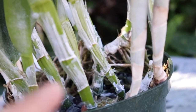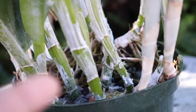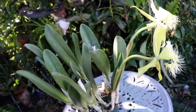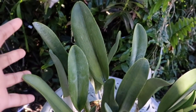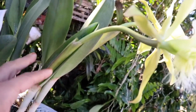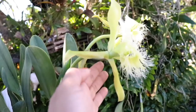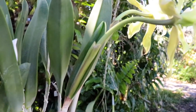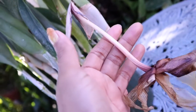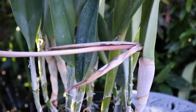These are sympodial growing orchids, so you will find that the pseudobulbs do grow to the side, and you'll also find that either one or two new growths of pseudobulbs can grow per original pseudobulb. Now, if you do have a very healthy Digbyana, you will find that each and every individual new growth can actually produce a sheath that in turn can produce these very gorgeous and very unique blooms off of a very, very long inflorescence. Now, just how long is the inflorescence? Well, I actually have a spent flower right here where we can see clearly just how long it is.